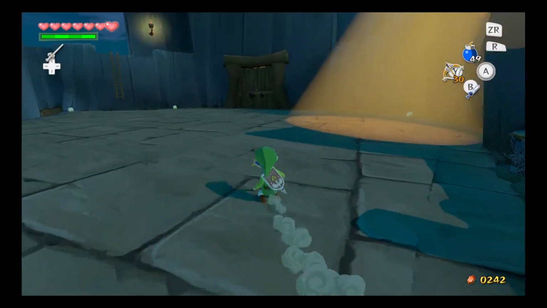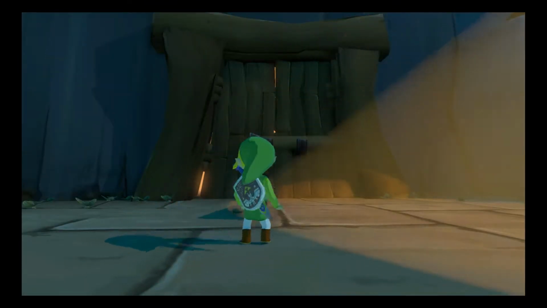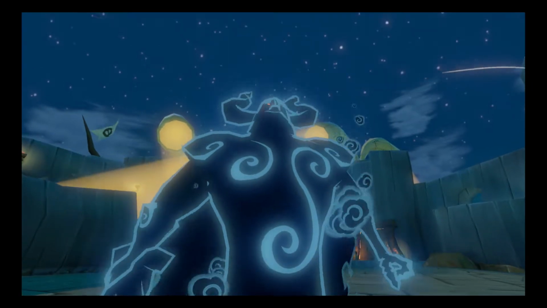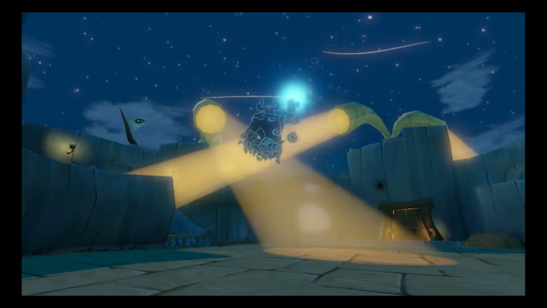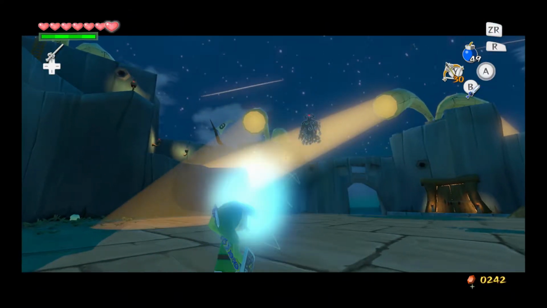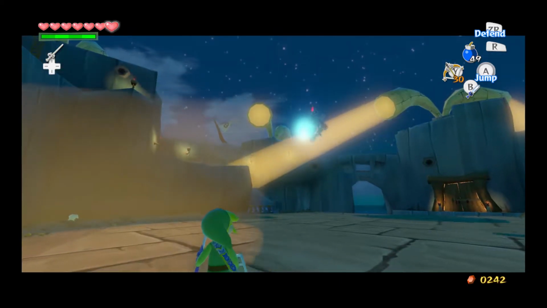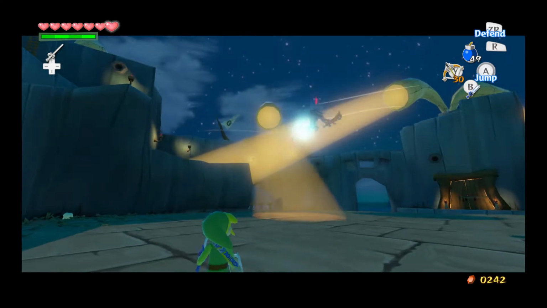This is gonna be perfect. And we're gonna head over to this door that's clearly locked. And it's this guy. Phantom Ganon. It doesn't say his name, but it's Phantom Ganon. Now we're gonna engage in a tennis match. Let's go.